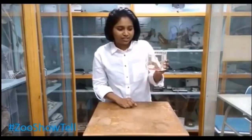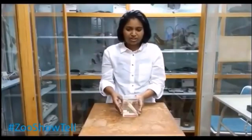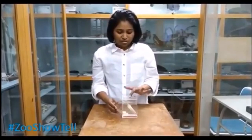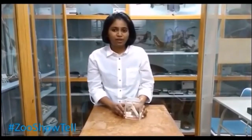As its name suggests, you can see a trunk-like protrusion from its mouth. It's a part of its mouth which it uses to navigate and to feed and communicate with other fish in the rivers. One of the striking features about this fish is also that it has electroreceptors on its body, and it uses this weak electric field to navigate through turbid dark waters and also to find a mate and sometimes to find food as well.